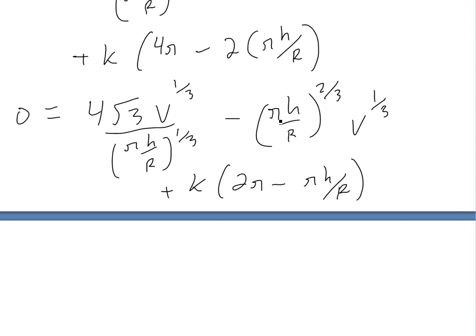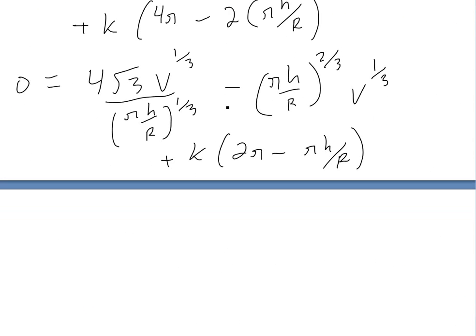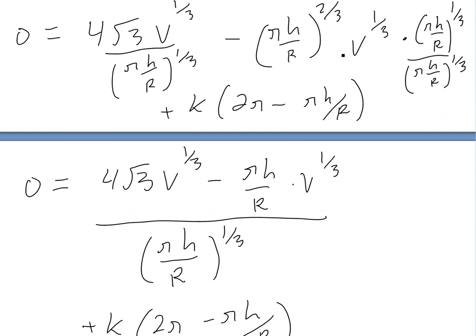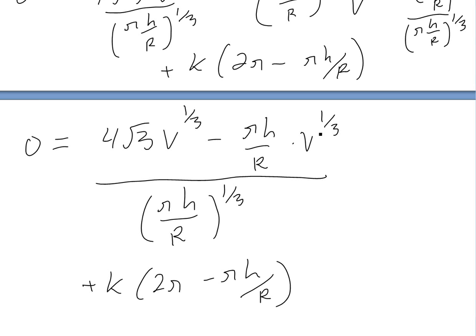So now we have this one here. Now we have to add these two up, because we can basically use the common denominator in this case, because we don't want this fraction there. We want this to add up. So we multiply this part by pi times h over r to the 1 over 3 on both sides, just so this one's going to add up with the power rules, so we get rid of this side here and we can add these up. So we're going to have 0 is equal to 4 square root, so we get this number, it adds up the power, so it's going to be just power of 1 there.